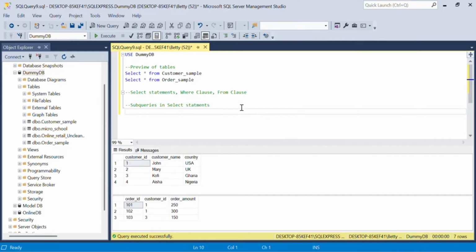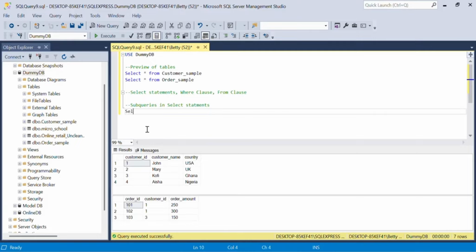So within select statements, subqueries are largely used when you want to perform some aggregation. So looking at the orders table, we realize that the orders table has an order amount column. And let's say we want to find the average order amount from the orders table.